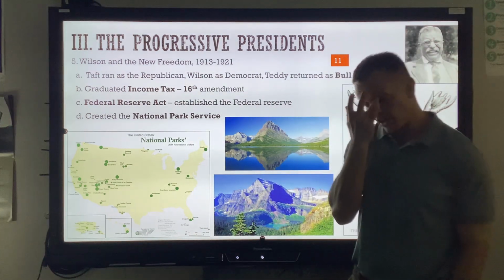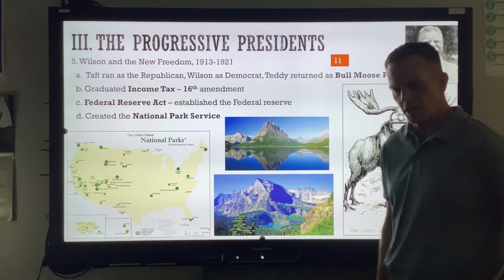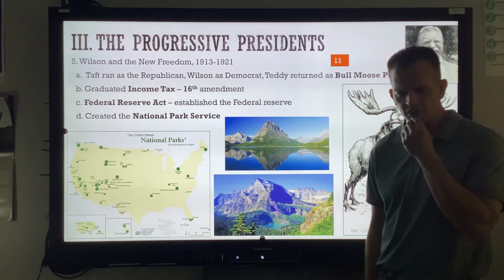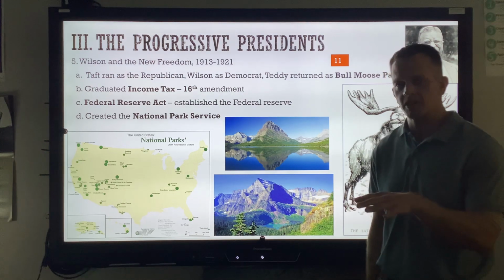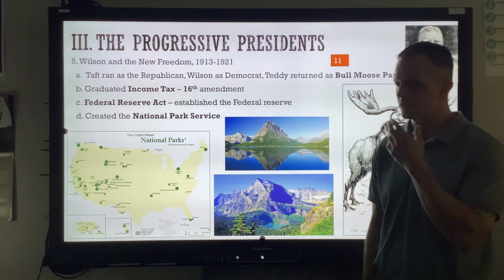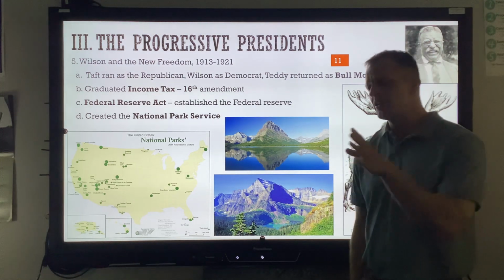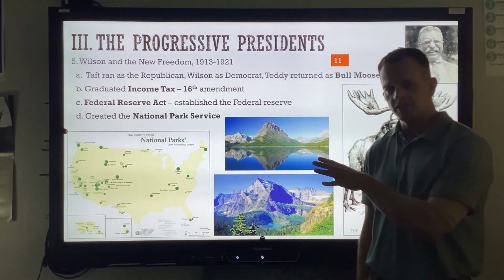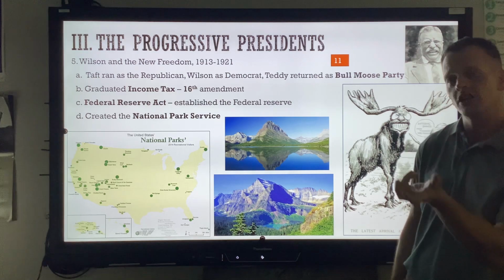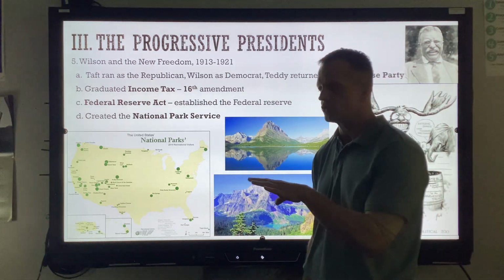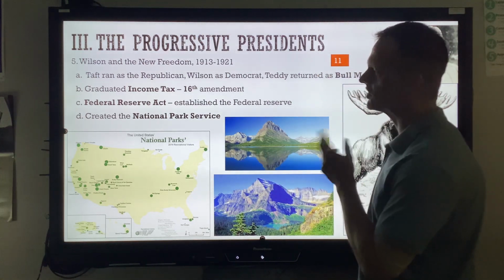But I always tell students if they ever see anything on the STAAR test about banks, Federal Reserve, I understand Wilson was behind that. It's a progressive idea to fix the money supply so you can actually control it so people don't suffer. Also tell me if you see anything about national parks, wilderness, conserving it, it's a National Park Service. It's either gonna be Teddy or Wilson. They'll never give you both those choices because it's too close. It's just trying to trick you to do that.